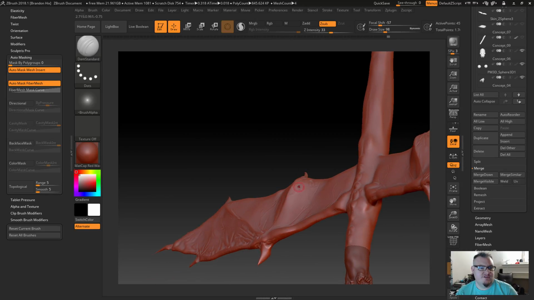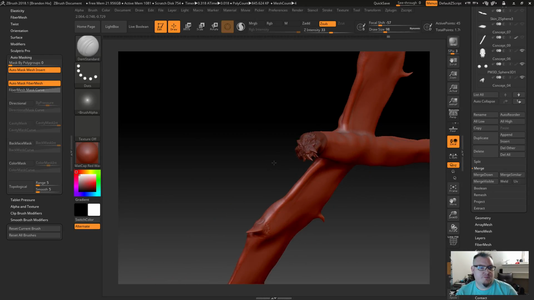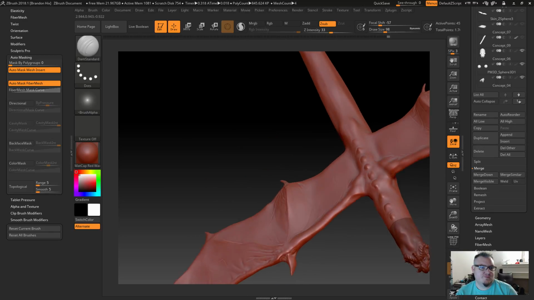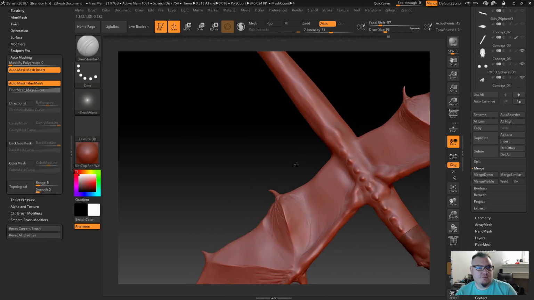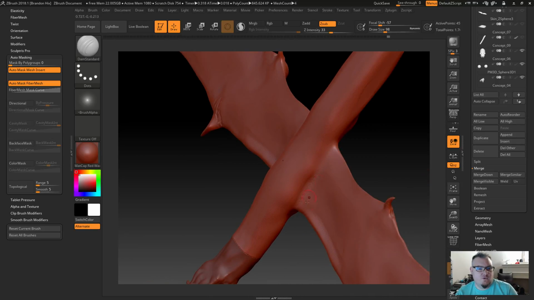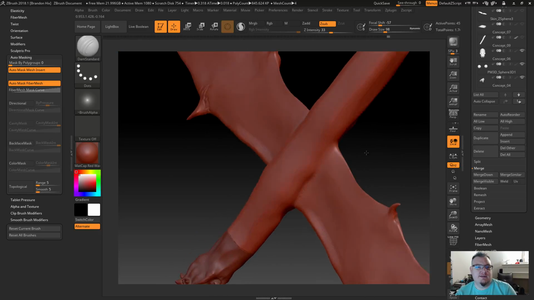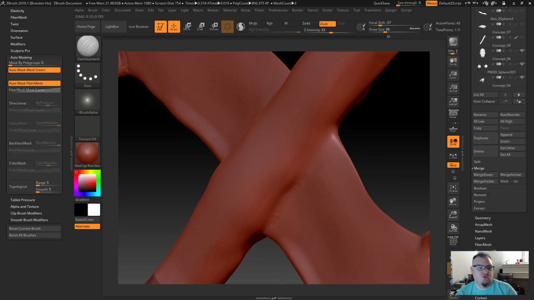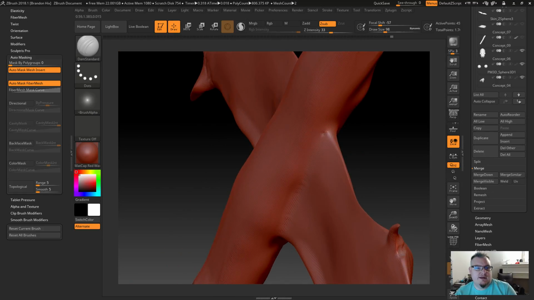That's one thing we're going to take a look at. And I definitely have a place here where this needs to be sort of raised up, because this is a really thick piece right there. So the last thing I'll probably do over here is take a look at how this is connecting to the body. We kind of smoothed this out when we joined in the Dynamesh, but you're going to want more of a fold and a lot of things happening where it connects, because obviously if the wings are flapping a lot, there's going to be some rubbing and some things happening with the skin here. So again, stress points, right? So let's put some indications in here of things that are going on.